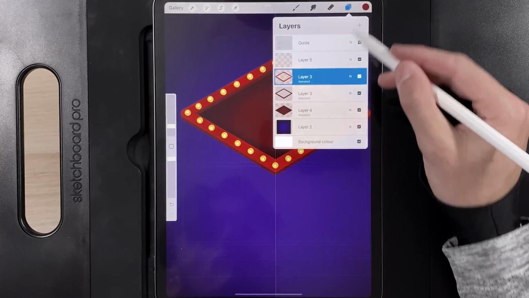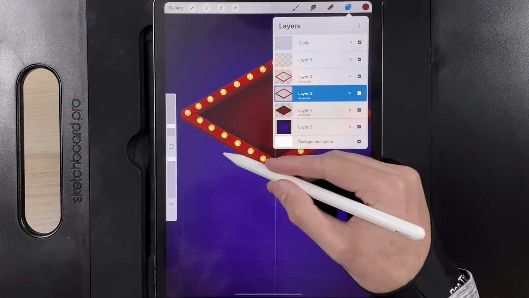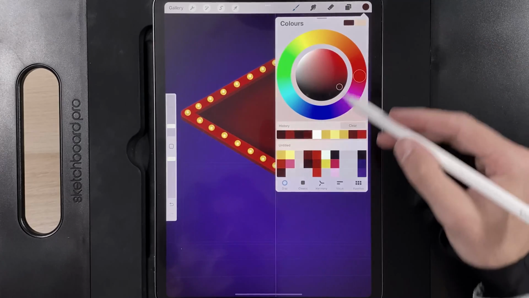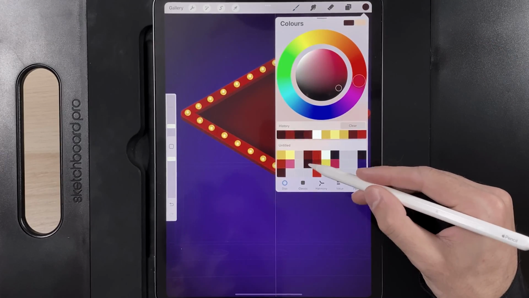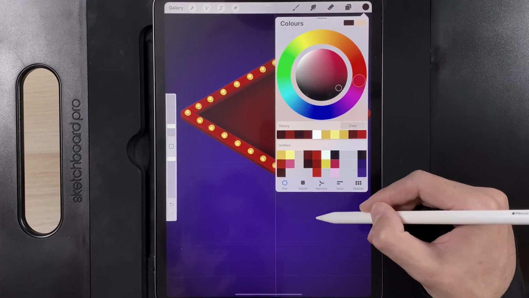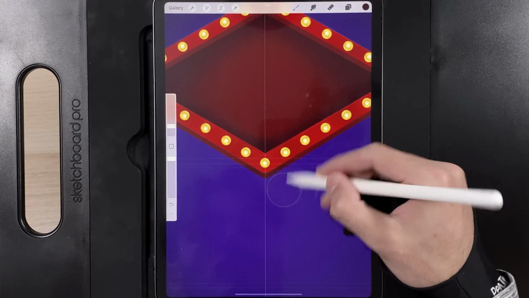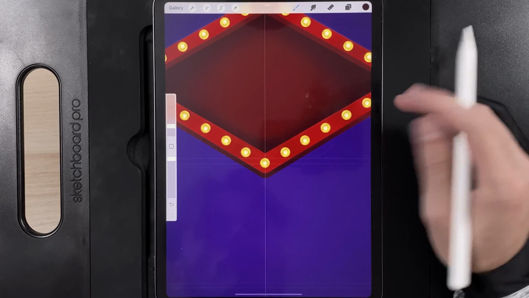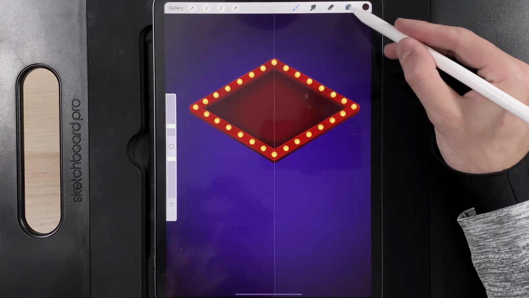Now we're going to go ahead and go to our layers and go down a layer to the subsection here, tap on it and alpha lock it. And we're going to go to our colors, and we're going to grab the darker tone here in the 4th column. And towards the bottom here, we're just going to darken this up just a little bit in this corner and blend that out to the edges. Then we're going to go to our layers.